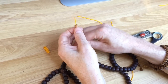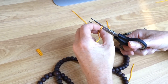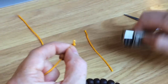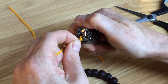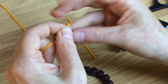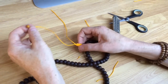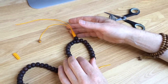I would then do that. I would again cut that much off. Scissors aren't the greatest, unfortunately. And we're going to just burn that down so it squashes onto the knot. And that would be your end. So in theory it'd be something like that. Okay. Thank you.